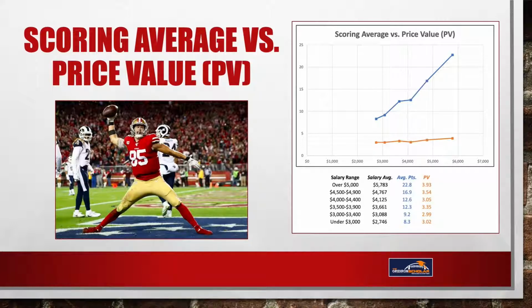If you look at the price range of $3,500 to $3,900, I averaged $3,661 spent. I earned 12.3 points on average, but I got a really nice PV ratio of 3.35. And on that chart you're looking at, everyone, the blue line is your average point score, and you clearly see it is a linear progression. The more I spend on the position, the more points I get out of that on average.